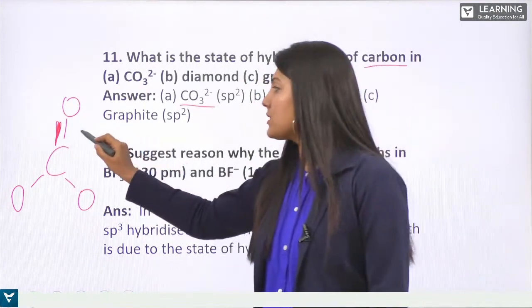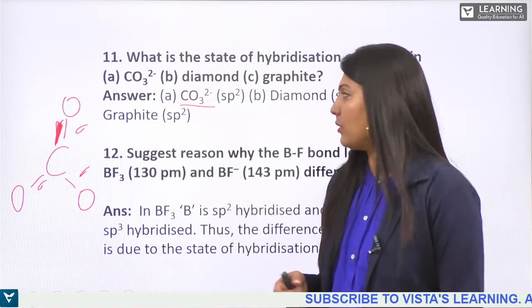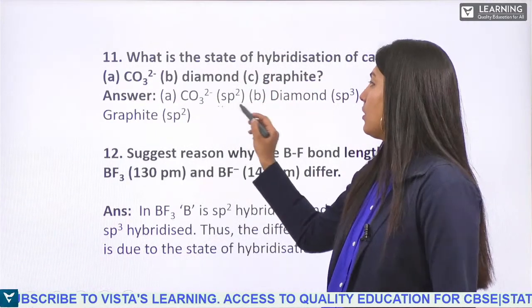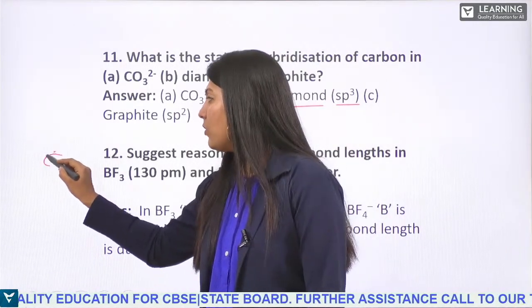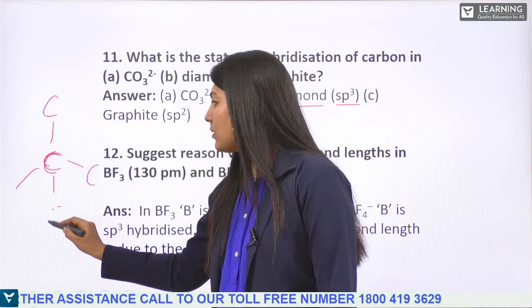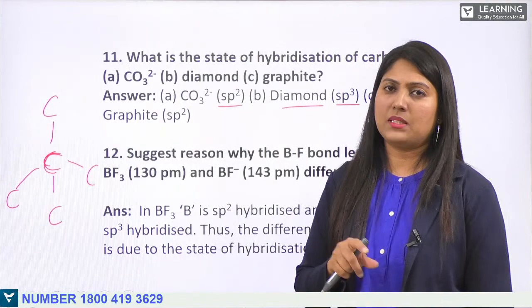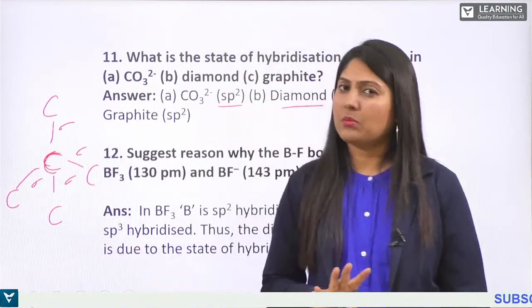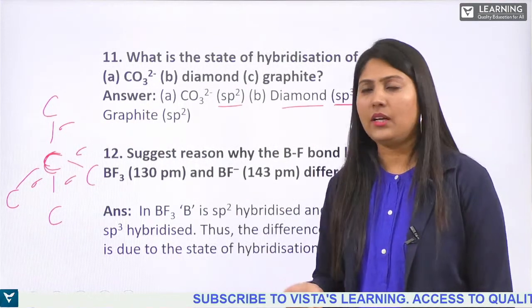So a double bond means a multiple bond. All the single bonds will be sigma bonds, whereas the double bond will contain a pi bond. If it is a pi bond, then you can leave it out when counting hybrid orbitals, so it is sp2. For diamond, it will be sp3. Why is it sp3 for diamond? In diamond, you have the carbon and four other carbons like this. So one carbon is linked to four different carbons, each by a single bond. So 1 sigma bond, 2, 3 and 4. So 4 sigma bonds are there. Hence the hybridization can be taken as sp3 hybrid orbitals.